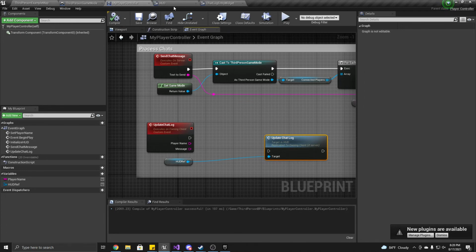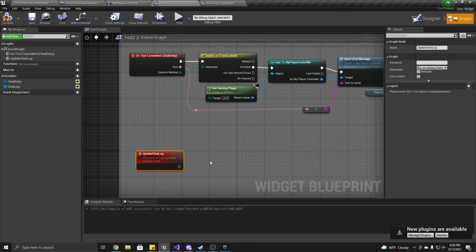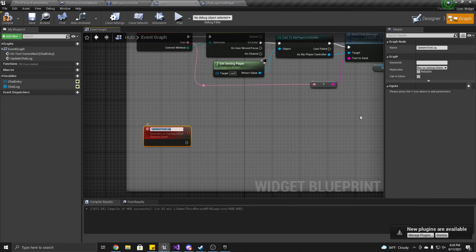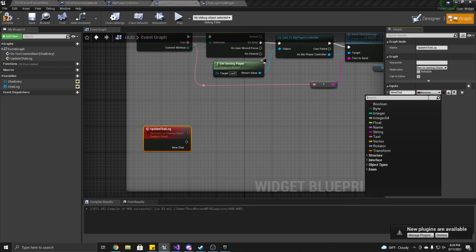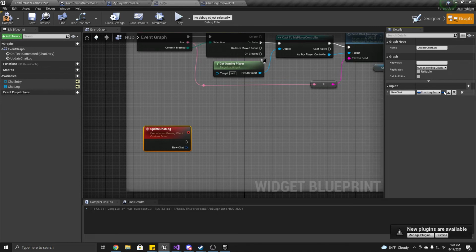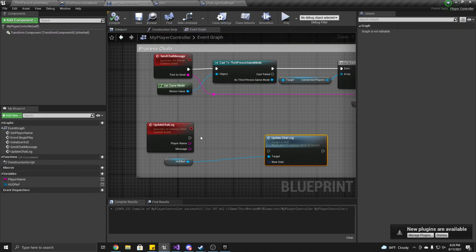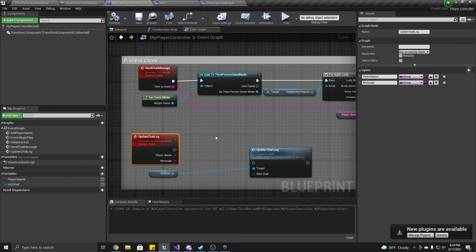Hold on, we're not quite ready for that. Update chat log in the HUD needs an input. And it's going to be new chat of type chat log entry struct. Okay, so now when our controller is updating here, there we go, new chat.